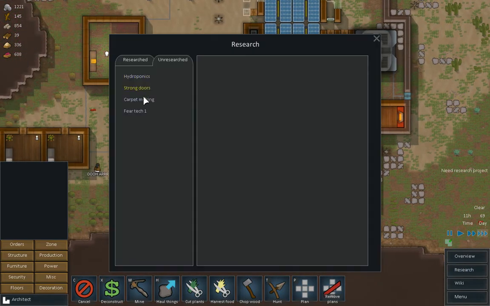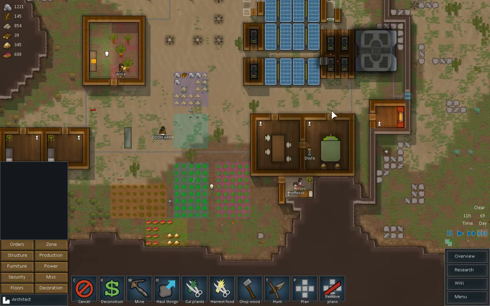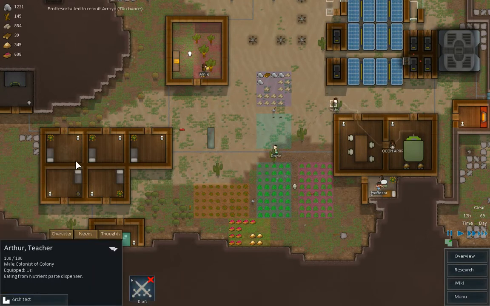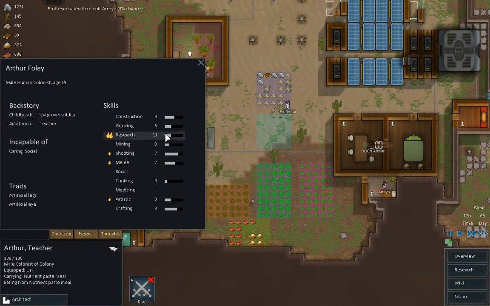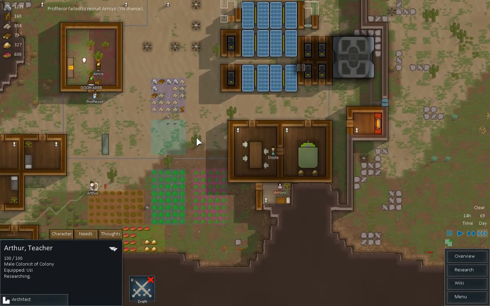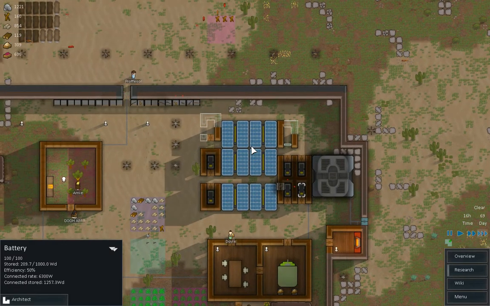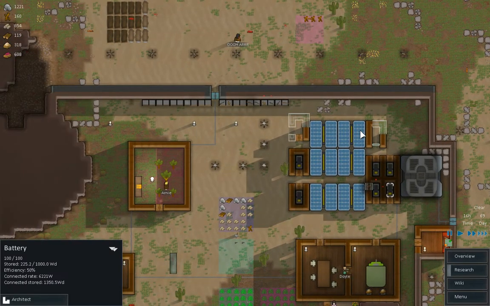Right, so the hydroponics might as well. Not much left to research anyway. Arthur, what are you like now? Research is now 11, which is crazy because I'm pretty sure he was on 7 or something. Professor, you failed to recruit him. How could you? Right. I need the rest of this building, please, as soon as.